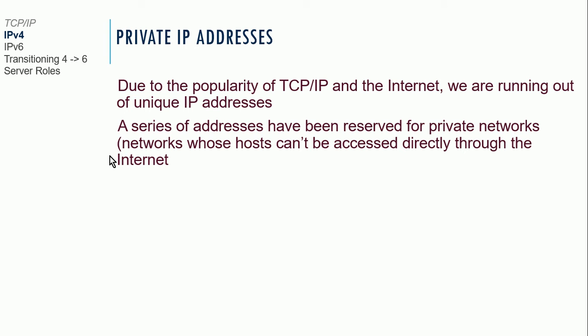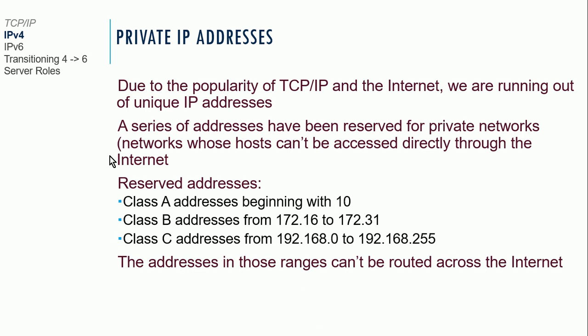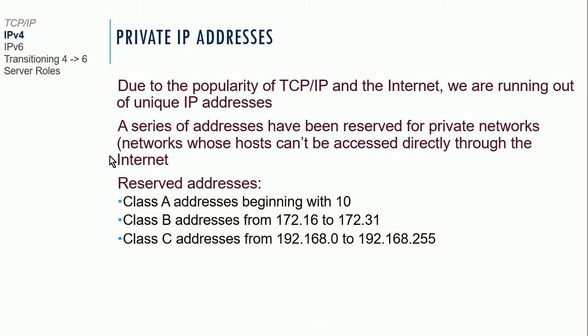So a series of addresses have been reserved for private networks where we don't need a public IP address on every single computer in our networks. And I think most of you probably are familiar with this concept because in our everyday lives, this is kind of how things work now. We all have private IP addresses. They either start with 192.168. something or 172.16 through 31, or they start with 10. So those are the private IP address ranges. And most IP addresses that you work with in a network probably have those ranges.